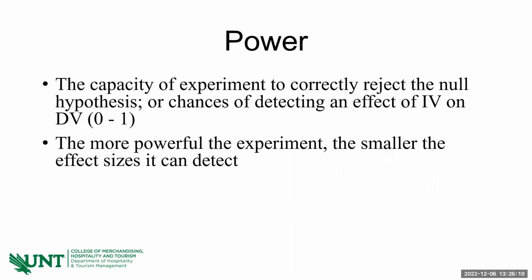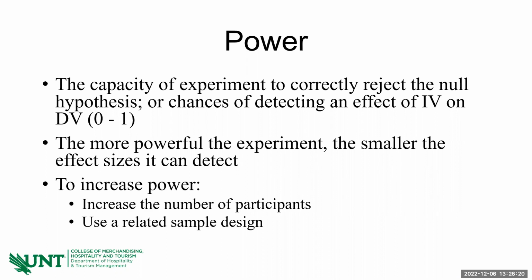Power is very important. The more powerful the experiment, the smaller the differences it can detect. To increase power, first, you can increase the number of participants. The more participants, the more power, and the smaller differences you can detect. Also, within subject design can be used to increase power. That's why within subject design is more preferred than between subject design.